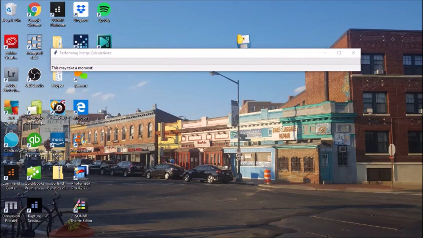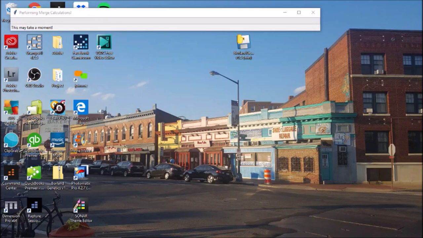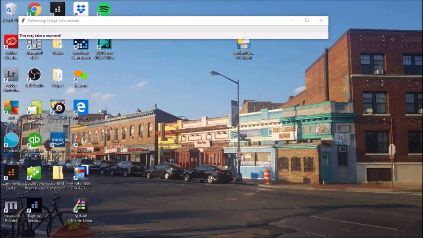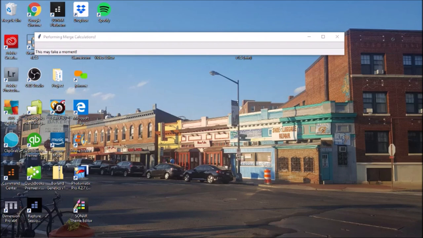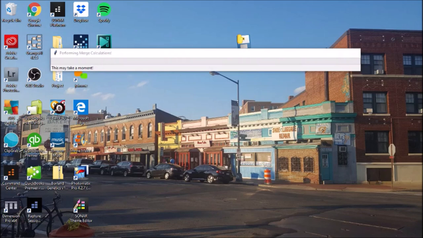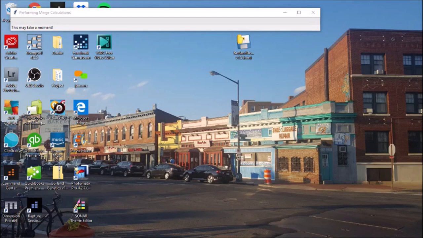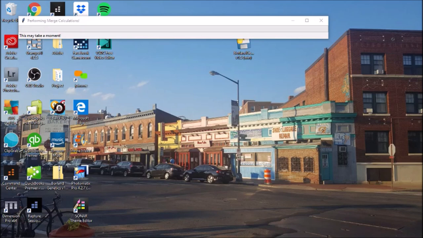Getting there. I want to say it flashes once for each segment, so for each red or green segment on the DNA Painter chart. Maybe 100 times or so before it's done with all of its calculations. And the fact that I'm recording a video in the background of my computer while this is running is probably not making this run any faster.